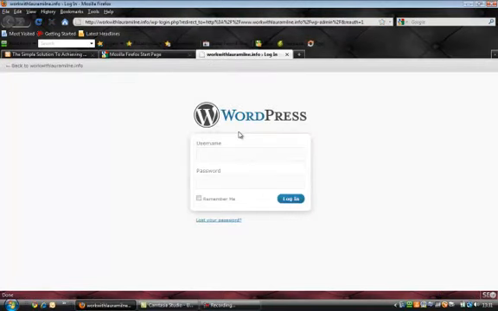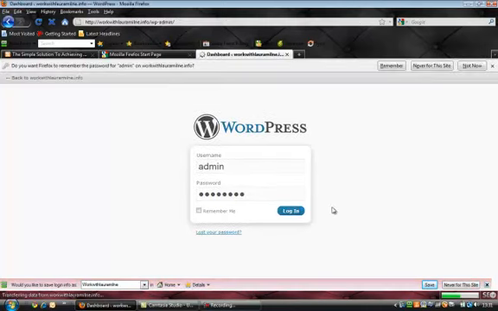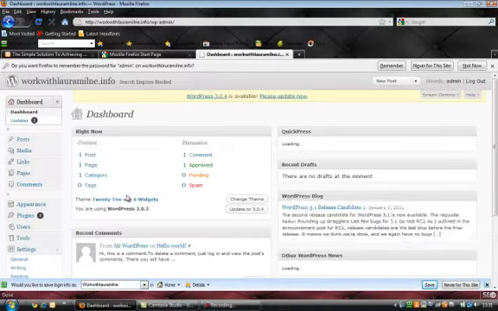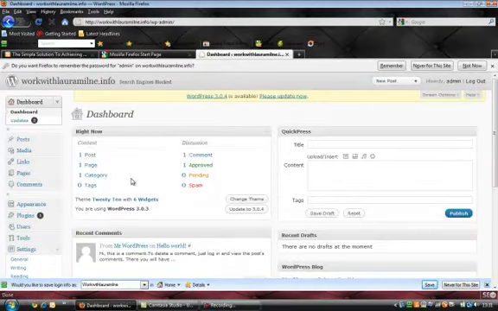You're going to get a little WordPress login box like we have here, and the details that you just set up there are the exact details that you're going to enter here. So my username was admin, password goes in, and this is going to take you straight into your dashboard, which is your back office, if you like, for your WordPress blog. Now you'll be able to see that your WordPress blog is now there. It's ready for you. You can start to use that immediately.